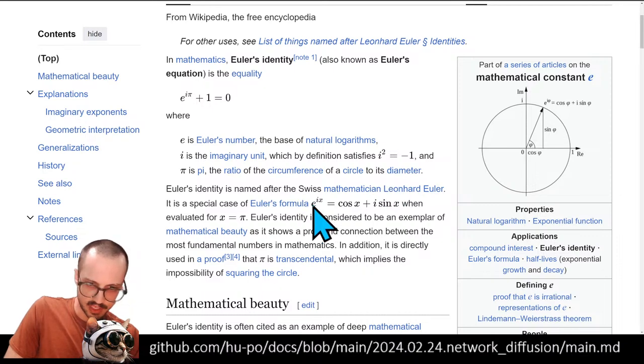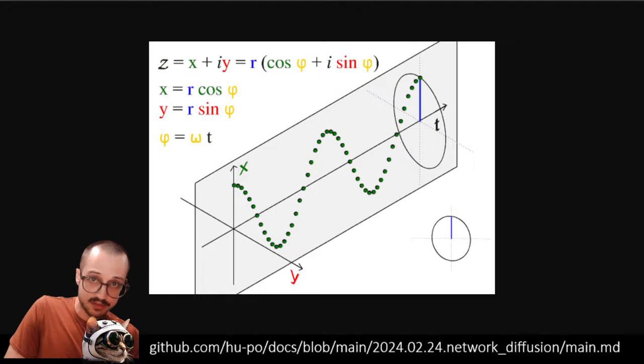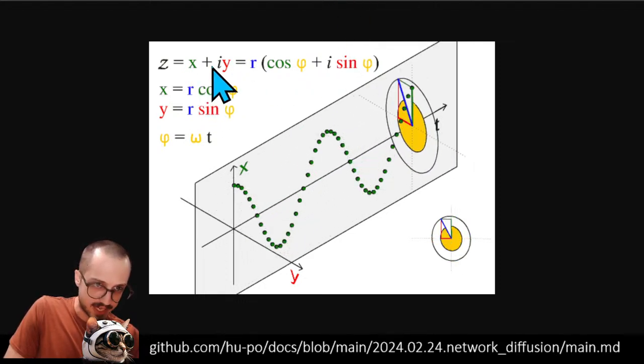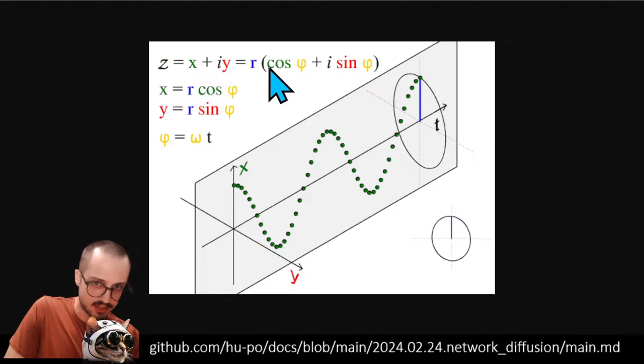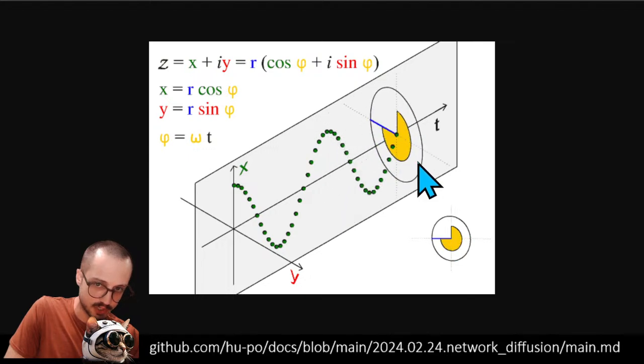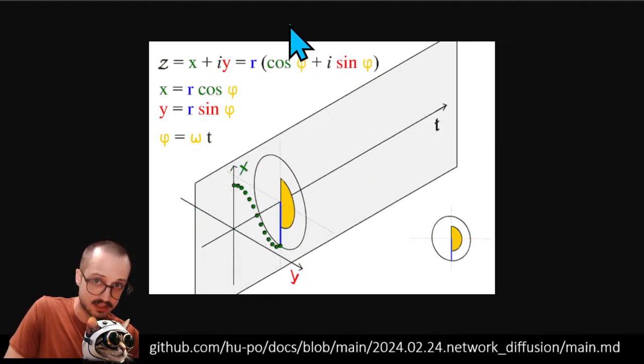I'm blasting through this, so it's kind of hard to exactly understand what's going on. But the important thing to realize here is that whenever you see these e to the i something, those are just sines and cosines, right? I have a couple other GIFs here just to motivate this, but here's the same thing in a more visual form. Here you have x plus i y, and you can see cosine of something, sine of something, and how you're tracing out this kind of corkscrew in the x and y. Here it's x and y, but imagine y is the imaginary and x is the real.